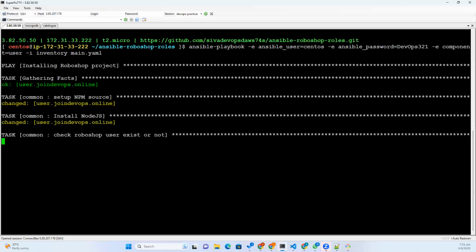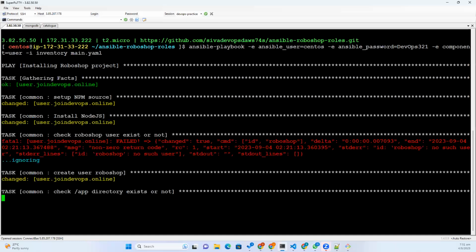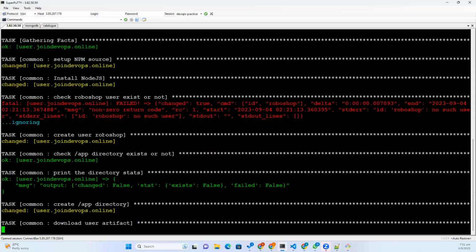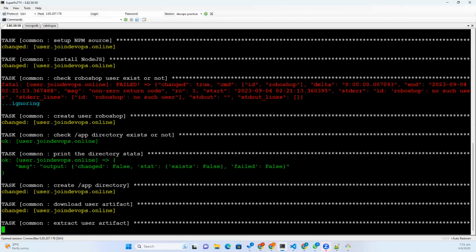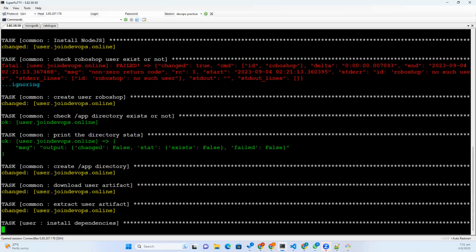Now installing Node.js, creating the user, creating directory, downloading user artifact, extracting user artifact, installing dependencies.